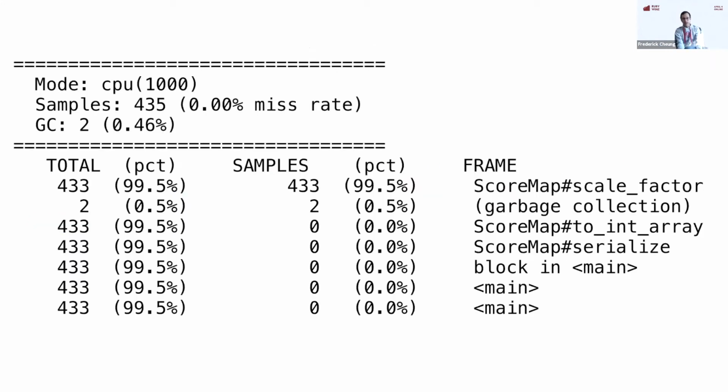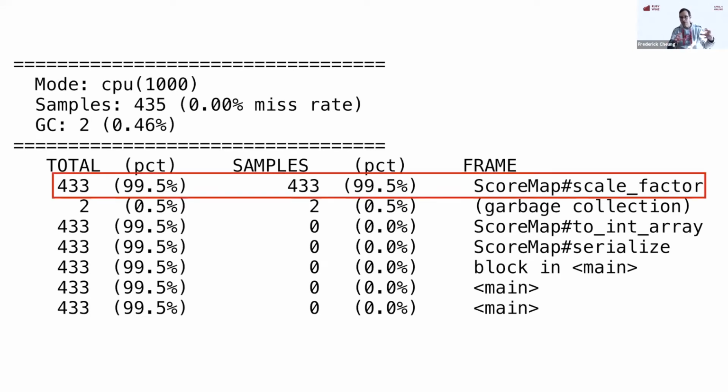It's a lot less rich than what you would get from ruby-prof. It has still kind of found the main culprit here, scale factor. It's maybe not giving the same amount of detail, but it's taking you to the point where the problem is, and then hopefully you can figure it out on your own. Or maybe it's now reduced the problem to something small enough that you can run ruby-prof on it. And it does have various output options, you can do flame graphs or focus on specific methods and so on.